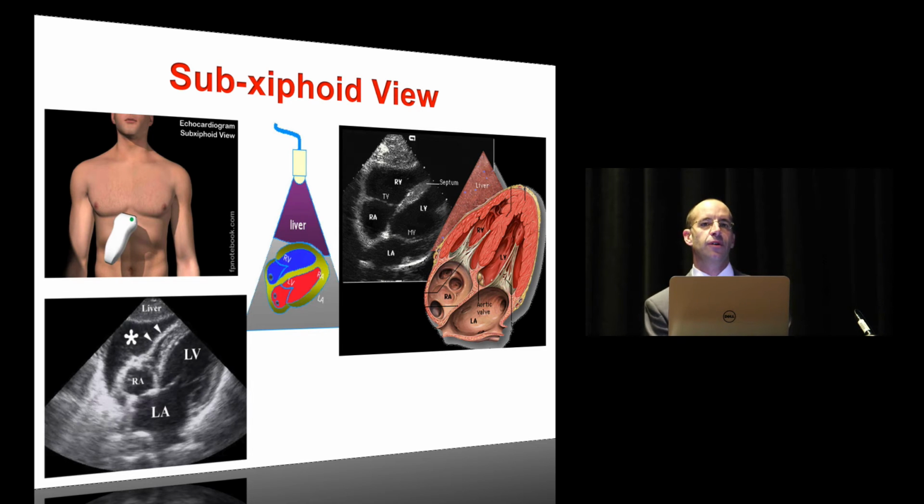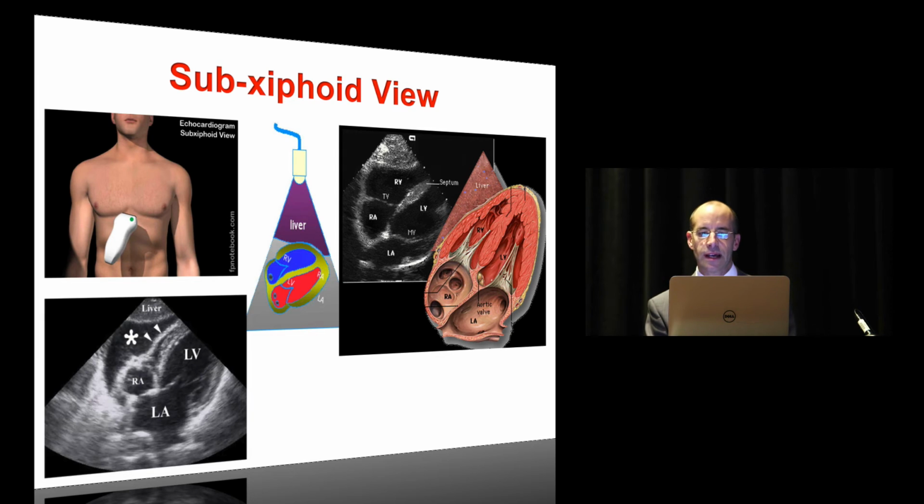Now, the subxiphoid, which I showed you, is very useful for a resuscitation situation because obviously it's away from the area of chest compressions. In pregnancy, it is not a very good view, or it's quite a difficult view to appreciate, especially before the baby's born, because you've got to get the probe in there. But surprisingly, you can actually still get a reasonable image, but it is not the view of choice. The other two would be what you would utilize.